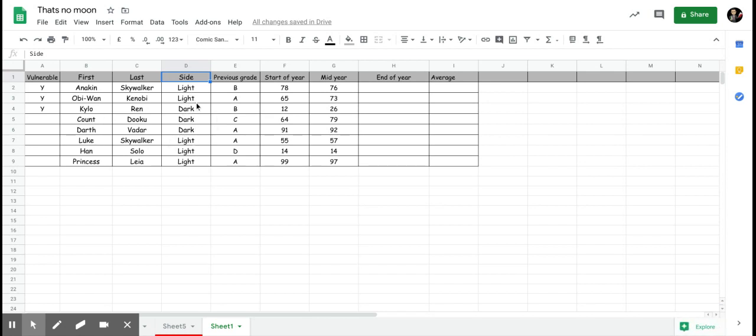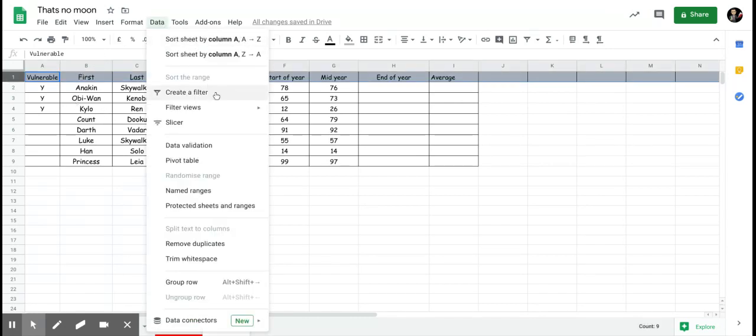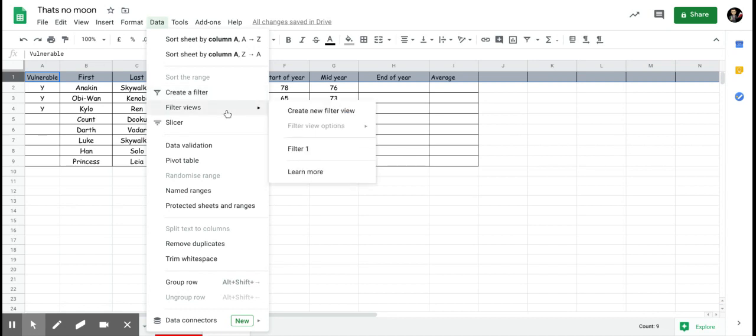There is a formula for something similar where you can use a unique formula or a filter formula, but I don't want to go into that one in this video. That is just how to filter. Again, if you're wanting to just work on a document on your own and it's your own spreadsheet, I'd use the create a filter and leave it on at all times. If you are sharing a document and you're not all going to be filtering it the same way, or you could be working at the same time, I'd definitely go for using a filter view yourself.